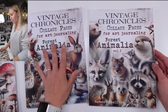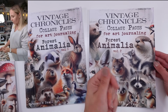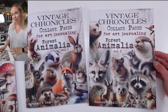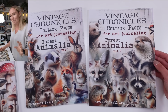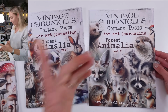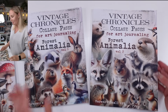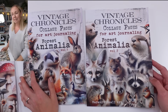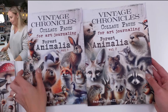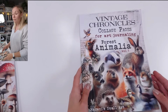I think the first one is more classical, but the second one, you're gonna get animals that are quite unique and special. However, saying that, you still have a very classic bear or wolf, so it's a bit of a mix and match, and probably the problem is that it's hard to resist any of those. So if you're into animals, both books are fantastic because they are just very different.